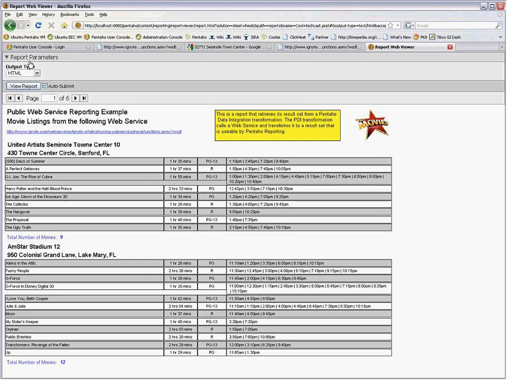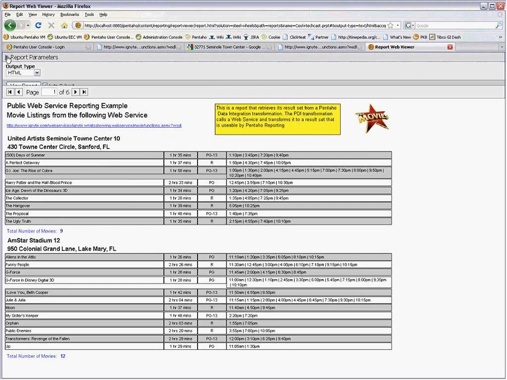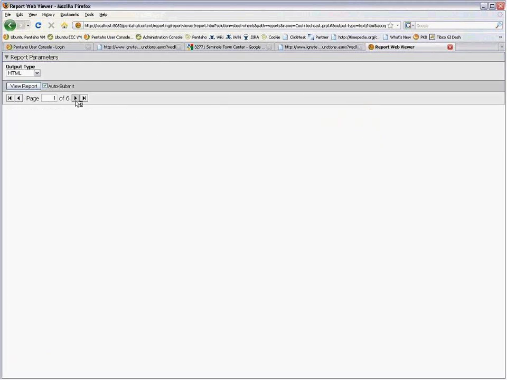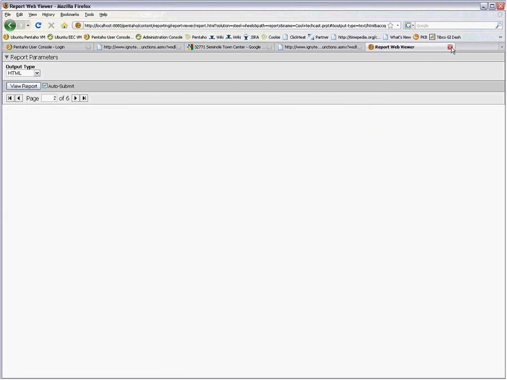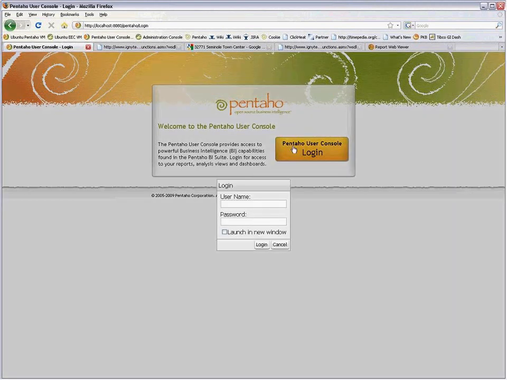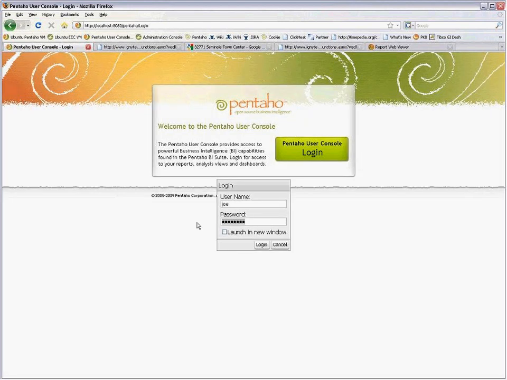Okay, and you can see that we have our default pagination, we have our default collapsible parameter panel, introduced on-demand paging or parameterization panel, HTML pagination within this release as well. Okay, and then just to show you how to access it from the user console, I actually have the login here. Put in my wrong password.